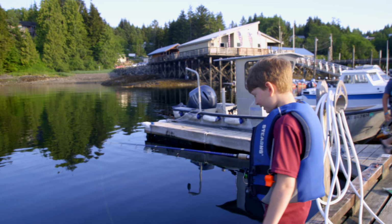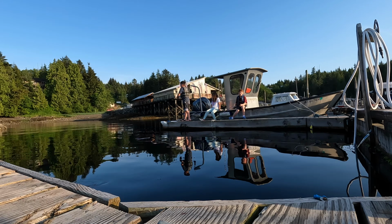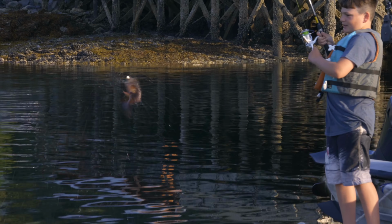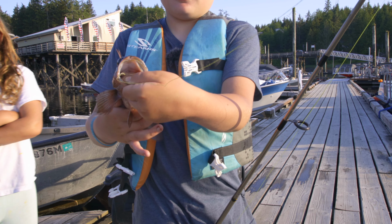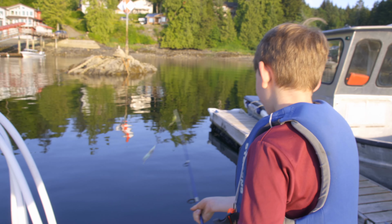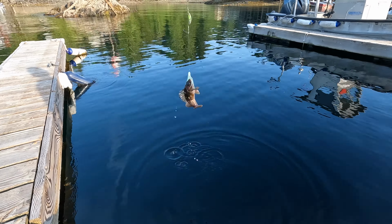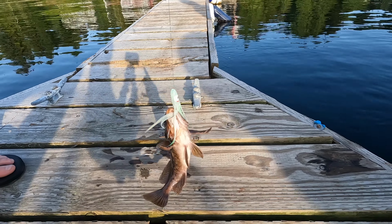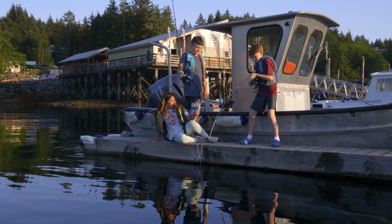So he had a fish on, but he lost the bait. My name is Isaac, I am 10 years old, and I fished here, I don't know how long. Oh, there we go. Yes. Fish on! Finally. We got a fish on! Yes! Boys, we got a fish on. I got some herring. We're gonna see if she works. My friend Isaac is fishing and he caught this copper rockfish and he has a fish head in his spines for some reason. I think that's the reason he got caught. Fish on! Oh yeah! I need to tighten that drag.